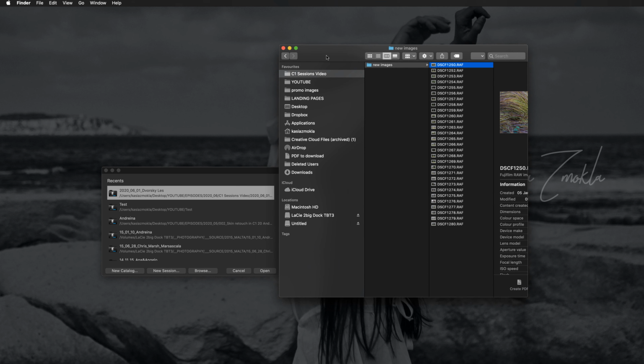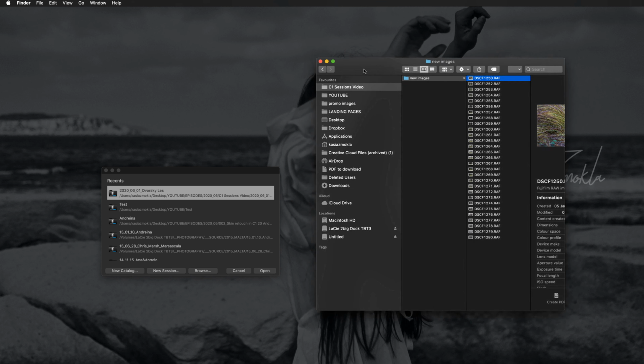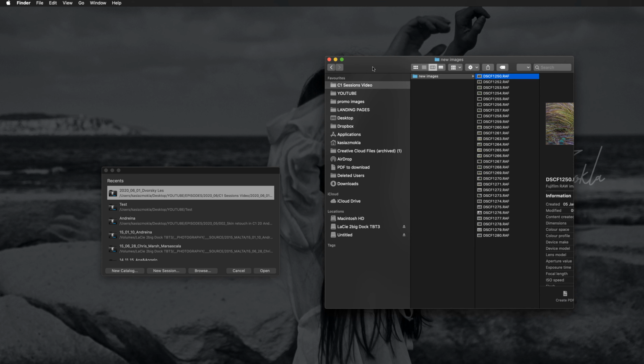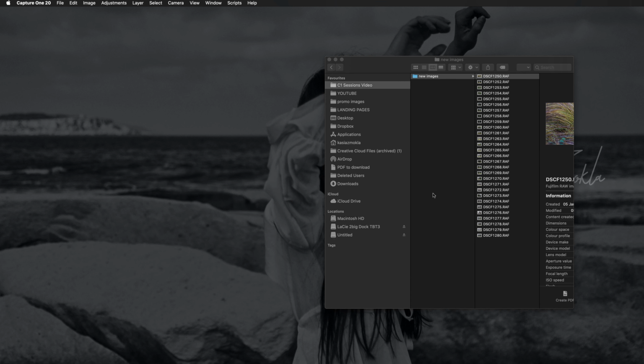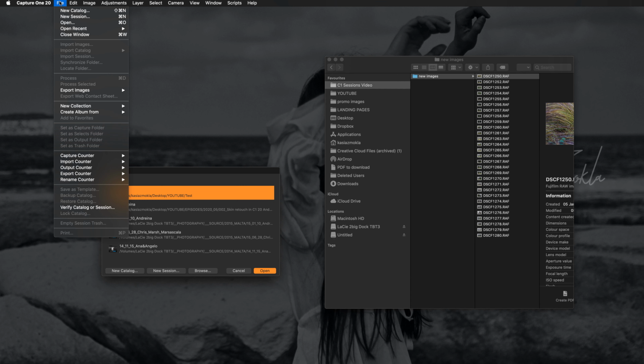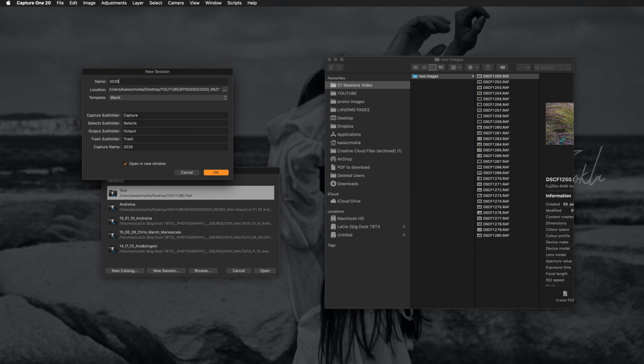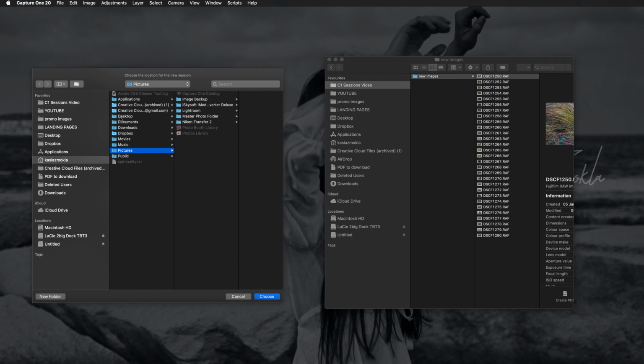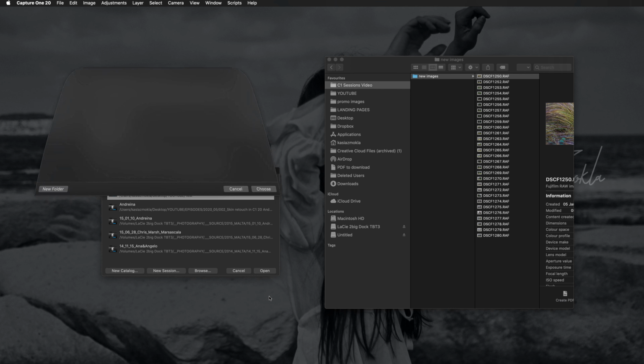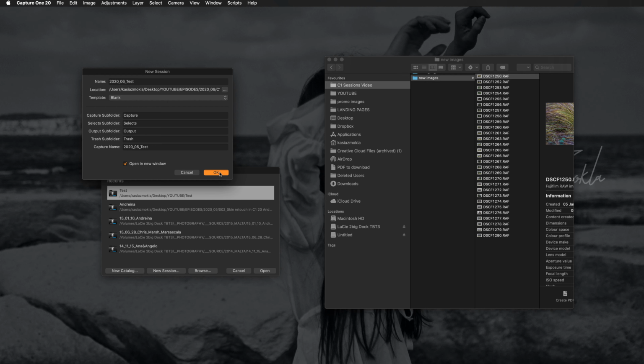So I want to create a session and try to work with these images in Capture One. So now we can approach this a little bit differently, and I must admit that I do this all the time. I'm creating new session, so I can hit here, or I can create new session from the Capture One menu bar. So I can hit new session, and I'm going to stick to my structure. So let's just put the June month, and let's call this session test. And now let's set location for this session. So I want it to be sitting in my Capture One sessions video folder. So let's confirm, choose, and now let's hit OK.